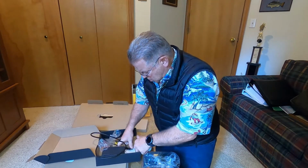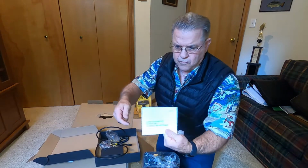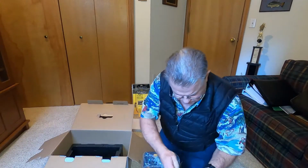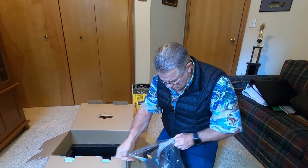and you get a warranty registration card also that comes with it. So that's all that's in the accessory pack. Now let's get this bad boy open.